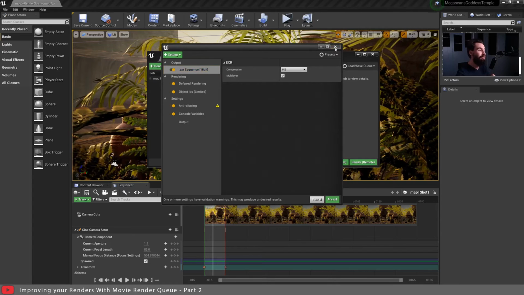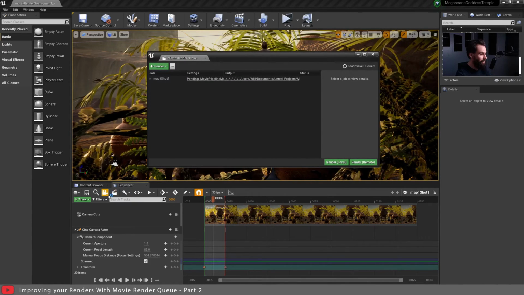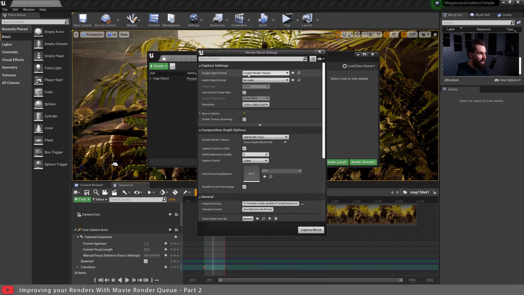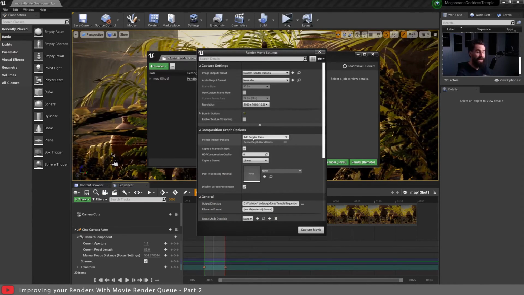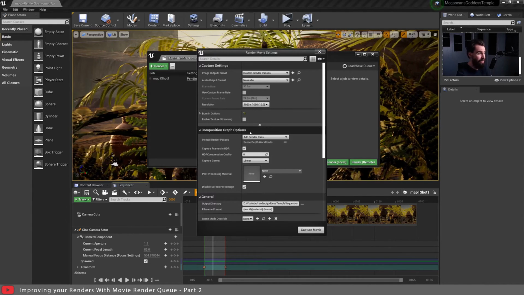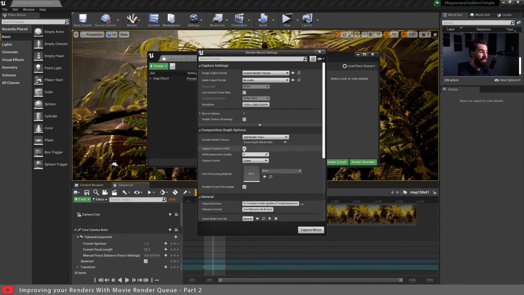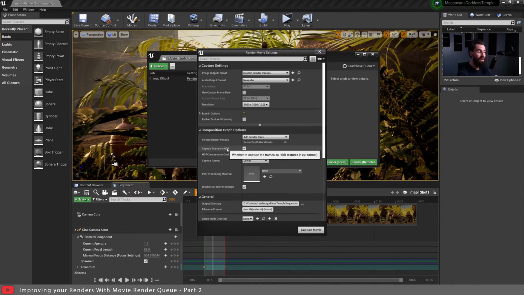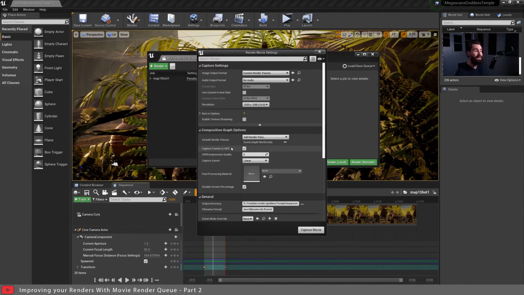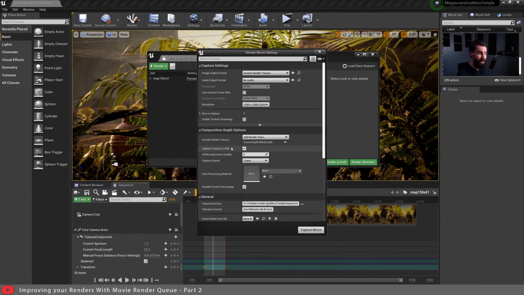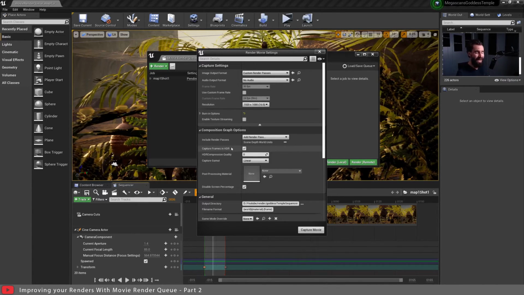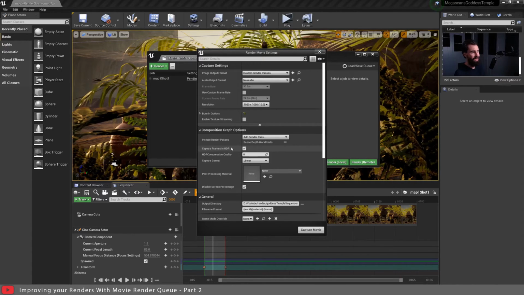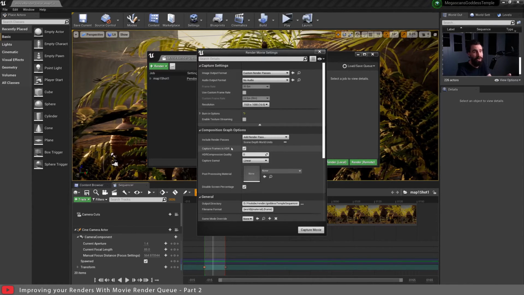Now, if you use the sequencer, we're going to go to the sequencer tab here, right? We're going to go to render this video and custom render passes. Here you can do scene depth world units. And this is actually a Zdepth pass. If you capture frames in HDR, it technically renders it out as a 32-bit EXR. But because we're using sequencer, you lose the benefits of the subsampling. You don't get the high quality render that the movie render queue offers. Sequencer is kind of handicapped in that respect. But it does offer a 32-bit Zdepth pass.